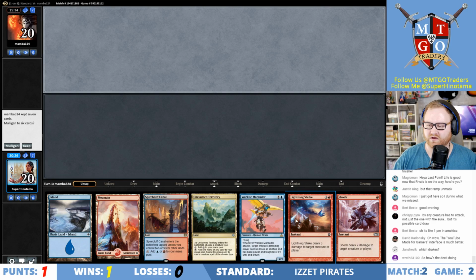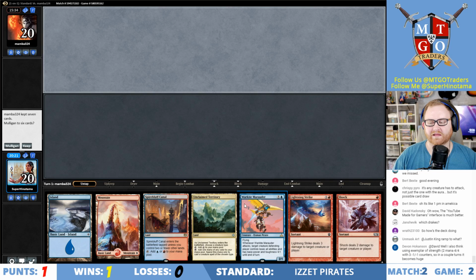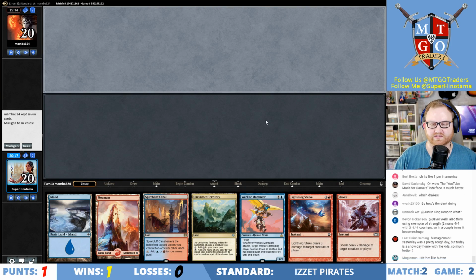We have Strike, Shock, Marauder. I like this because we can actually get rid of some early game tempo with the Marauder, of course with Shock and Strike as well, and we're on the draw, so this will be key for us.